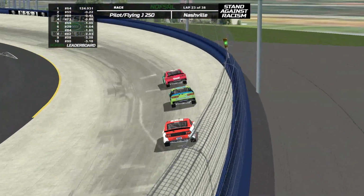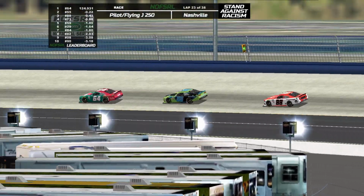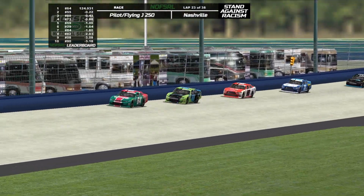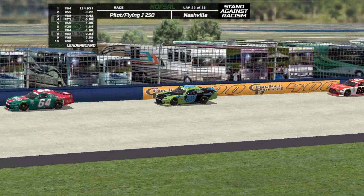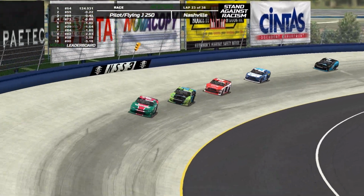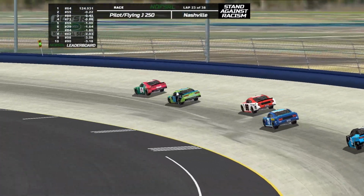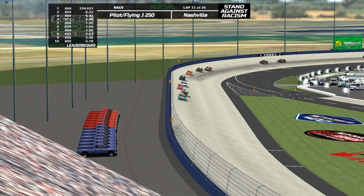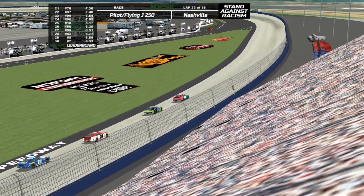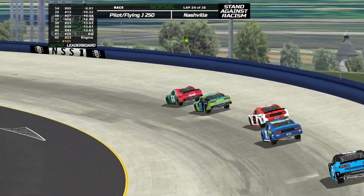out of 38. 16 laps to go now here at Nashville, and still potentially waiting for the second pit cycle of the race. Again, some guys took tires last time, some guys did not. And of course, the smaller fuel tanks on these things. Going to be interesting to see who does in fact make it home. Heck, we might need to see everybody come down onto the pit road.